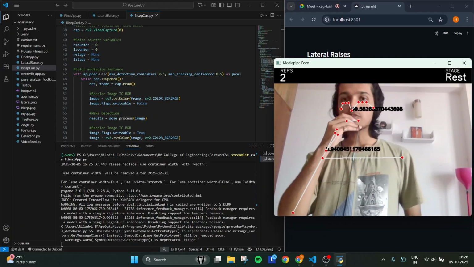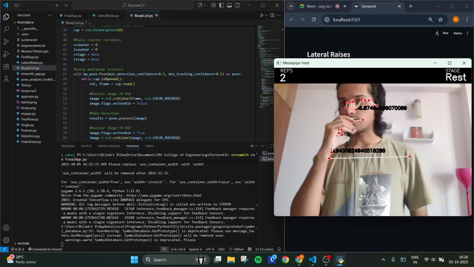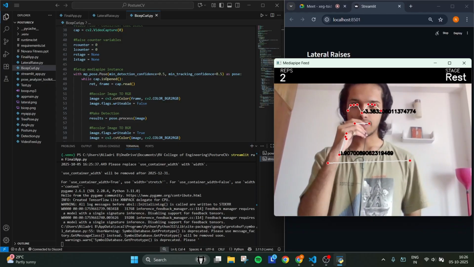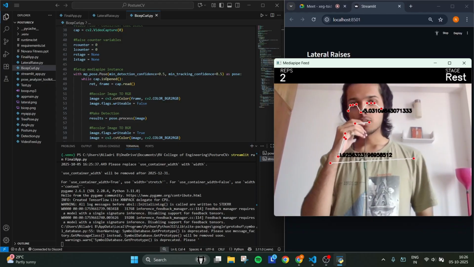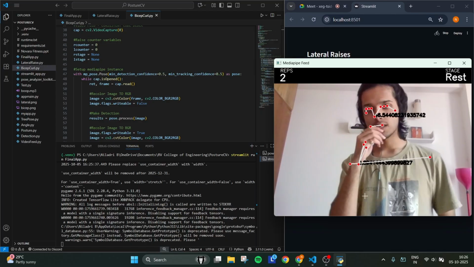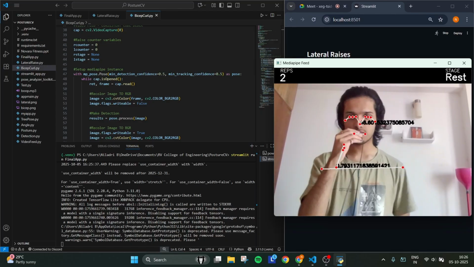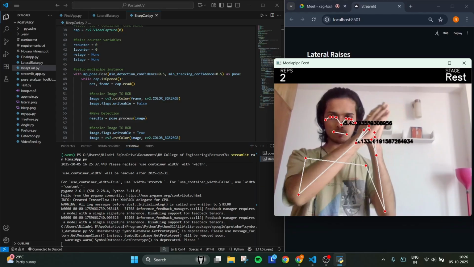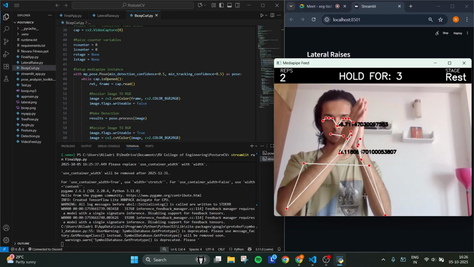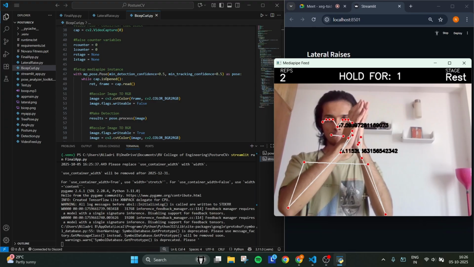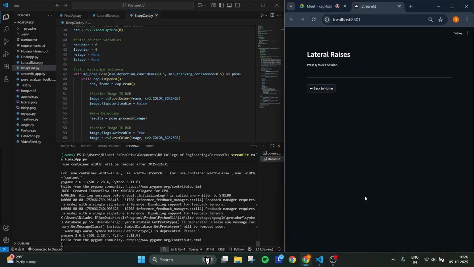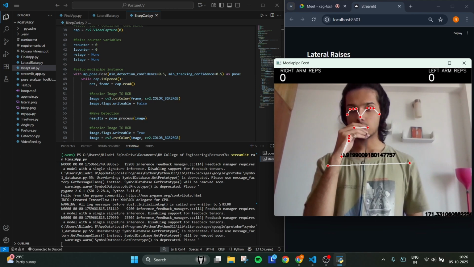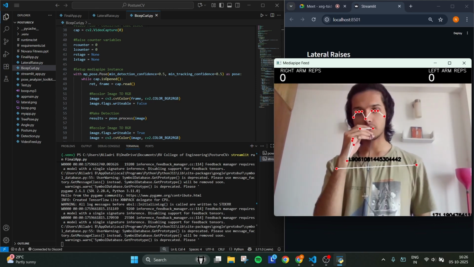Now, it is obviously tough for a user to change between exercises by going to the homepage every single time and clicking the buttons mid-session. So we thought about this and we came up with a new feature. If we hold our hands close together, using agentic systems, we can automatically switch the exercise. As you can see, a timer for 3 seconds was triggered once the hands were held close together, and it automatically switched to the other exercise for ease of access.